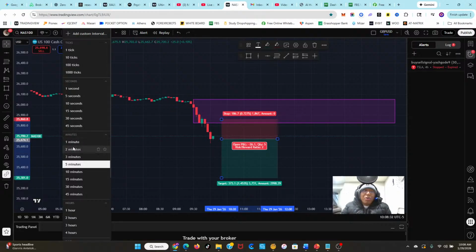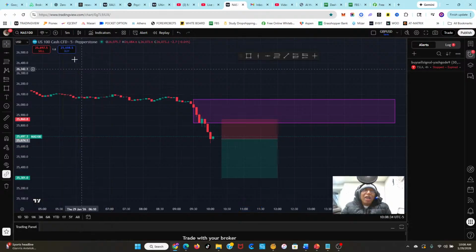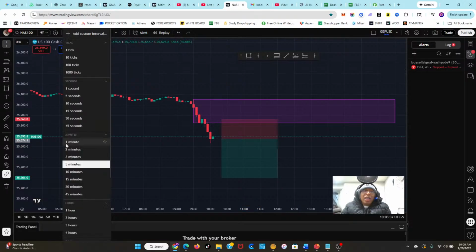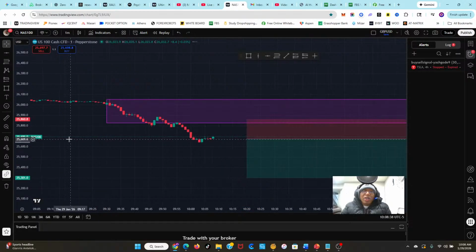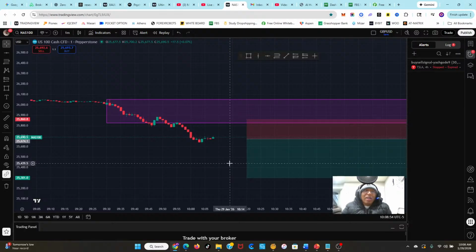The reversal one, we will do on 5 minutes. The retest one, we can do on 1 minute because that is quick. So we let this come back all the way here, and it goes down. Then we jump in. But so far you can see it is all the way down here.